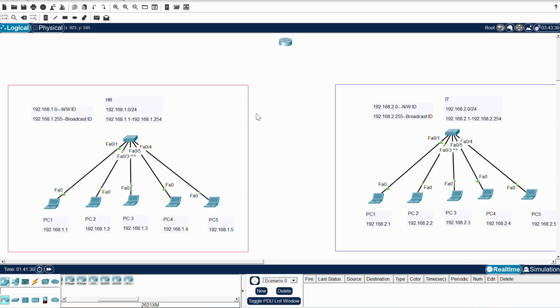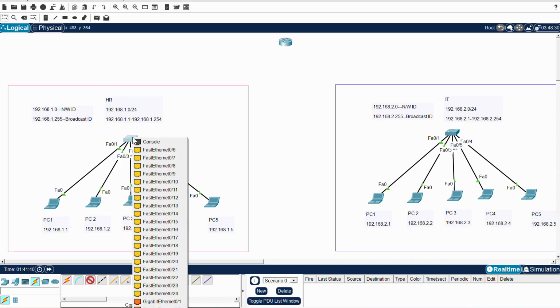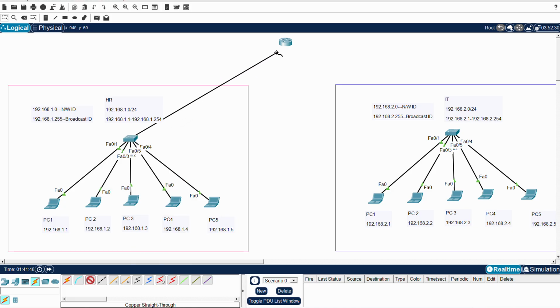Same router. Now take one straight cable again. Click on connections and take one straight cable, and connect the switch. On the switch, we can select any interface from F0/6 to F0/24. Select one interface and connect here.